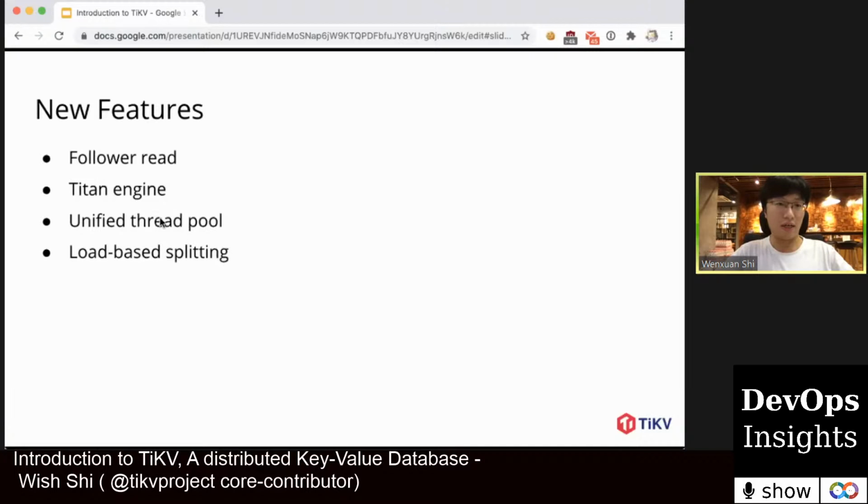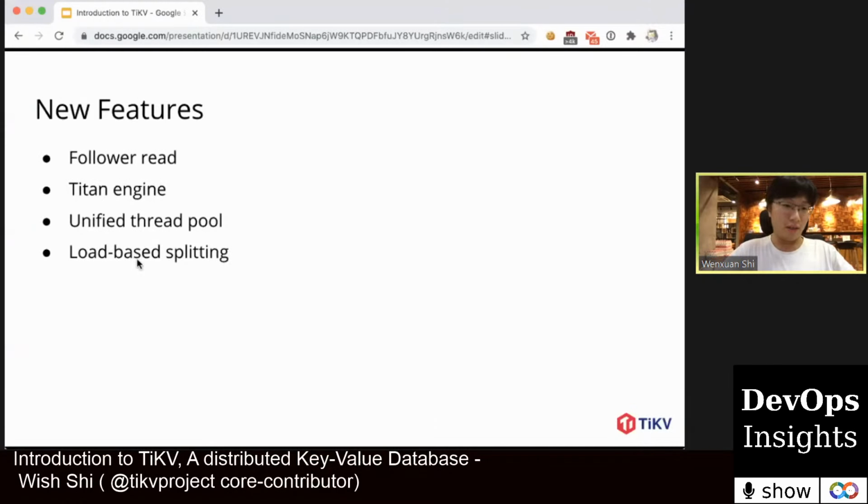So all these kinds of requests, coprocessor, read or write, can be processed in one thread pool, and they will have priorities. For example, large requests will not block small requests, and the overall number of threads is reduced. This sometimes improves performance because small requests will not be blocked by large requests, and users will find it easier to configure, because there is only one thread pool now.